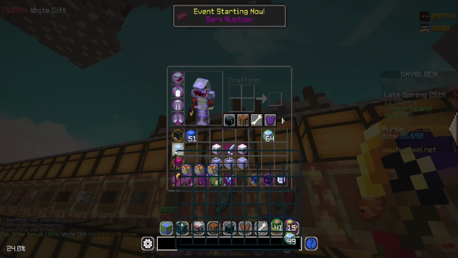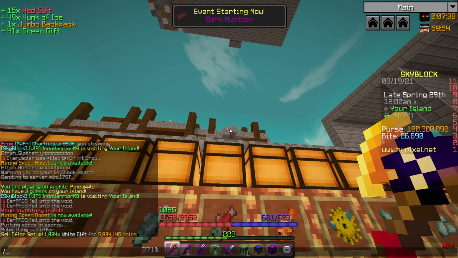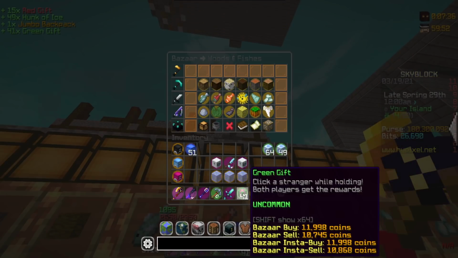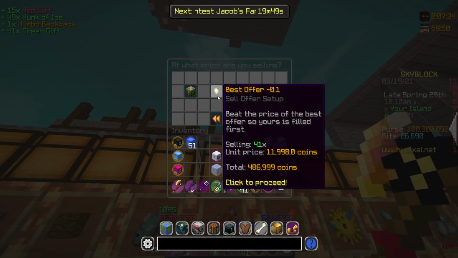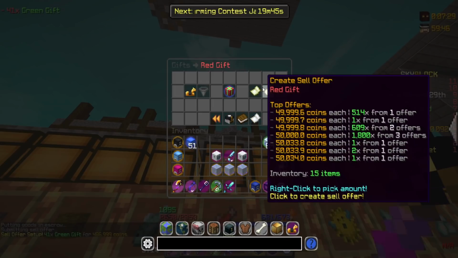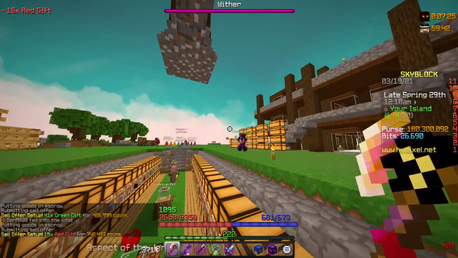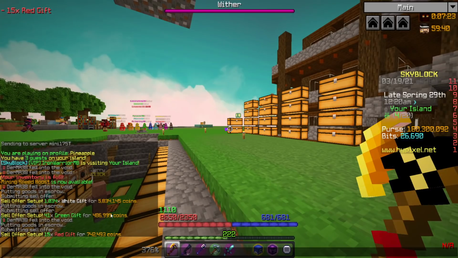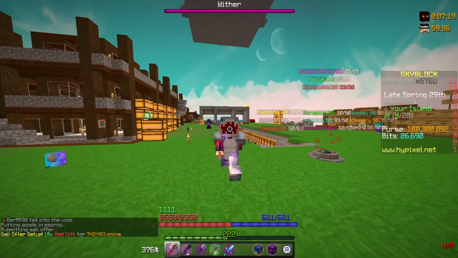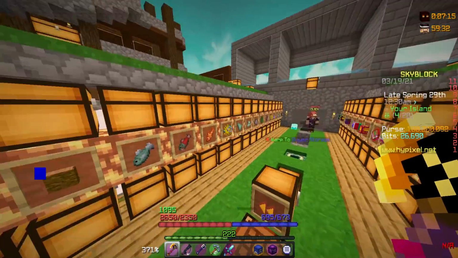In terms of the greens and reds, I usually sell those after each event. So these are all just from the last event that the loot you've seen today is from. Let's look at some sell prices. For the green ones, that's 489k right there. If we go back to the bazaar, the red ones, that is 742k. So if we add that all up together, we have like 6, 7, honestly even getting close to 8 million coins in gifts, which is kind of insane. I'm very happy with that. That's a lot of gifts.